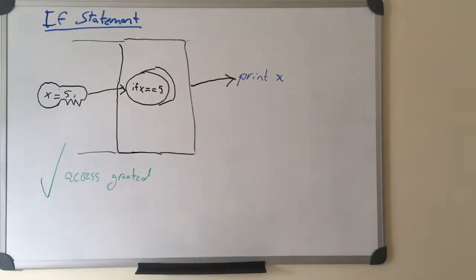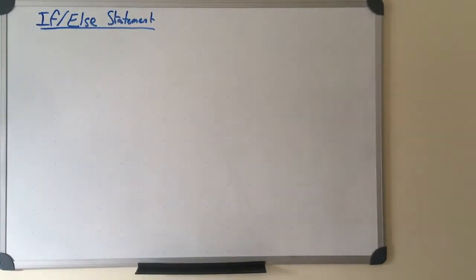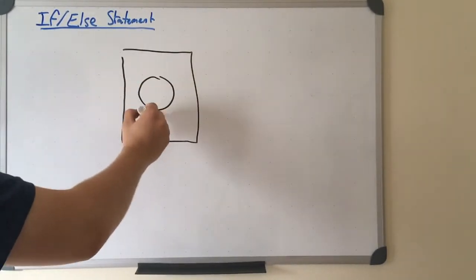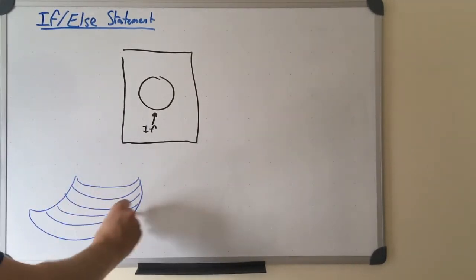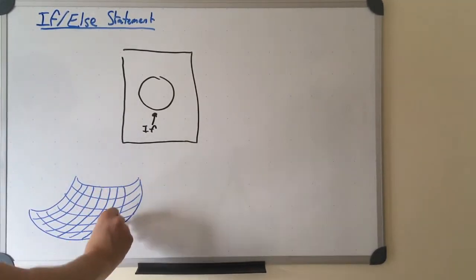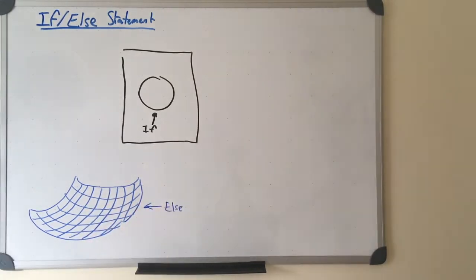Simple enough, right? The next selection structure that we'll look at is called an if-else structure. The first part is just like I previously mentioned, an if statement, but it is chained to an else statement. An else statement does not have a condition attached to it, but is instead like a net that catches any input that does not meet that first condition.